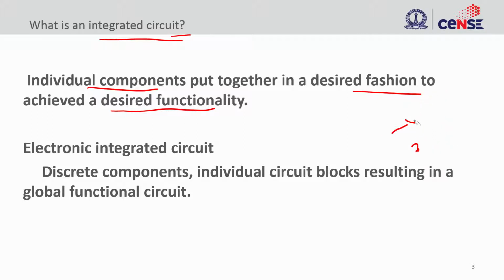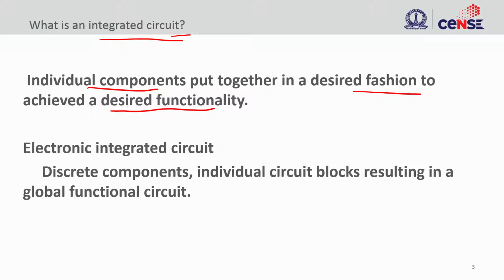Another interesting thing is to look at how we can put resistors and capacitors together. How do we do that? You have to put them together in a certain fashion so that the functionality is desirable. You cannot randomly connect things and call it a circuit. It has to be connected in a certain desired fashion to achieve the desired functionality. And electronic circuits, to be specific here, so that we have familiarity.